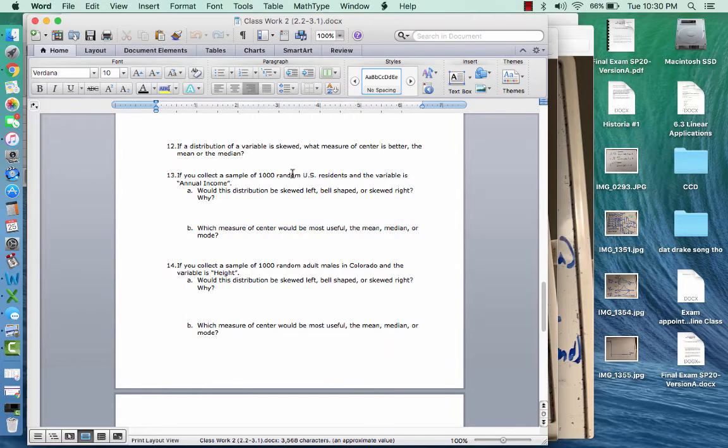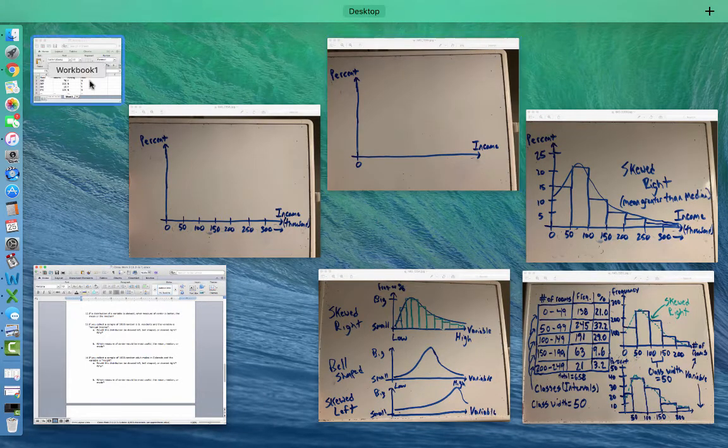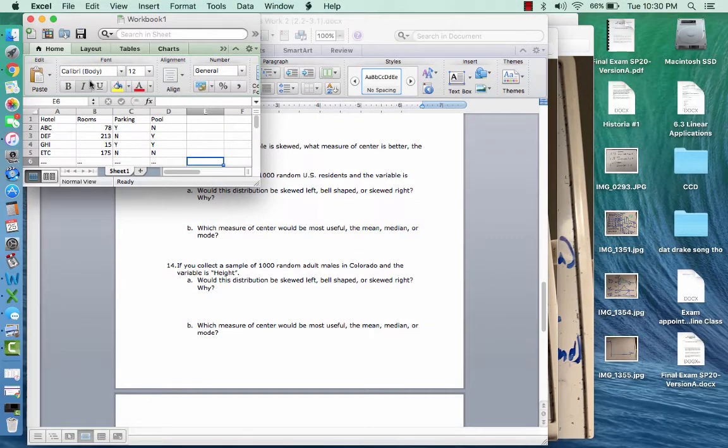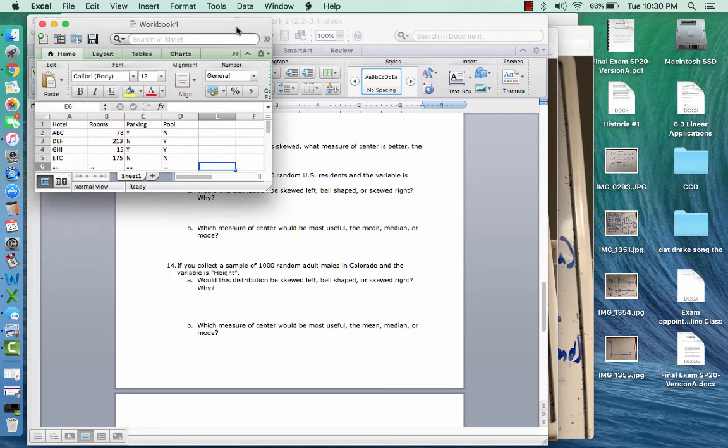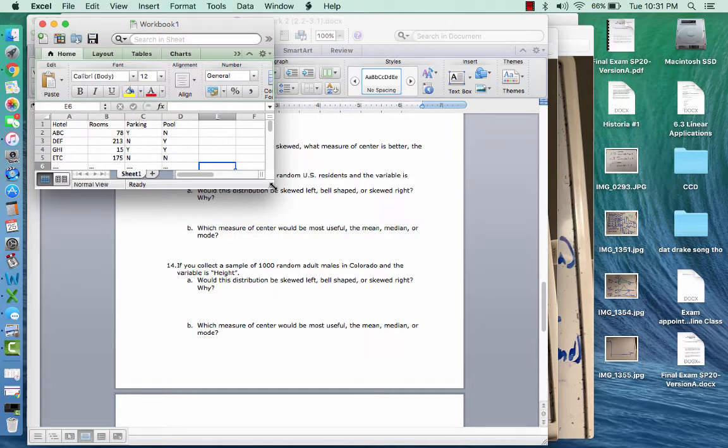And in order to think about this question, you have to think, okay, let's imagine that I actually collected a sample of 1,000 data points. So I'm not going to use income to start off with, I'm going to show that I'm just going to make a histogram, and let's say I sampled a bunch of hotels and I didn't give them real names, and I surveyed how many rooms they had, I looked at parking, pool, but really the variable that I want to look at for this histogram is the quantitative one, how many rooms this hotel has.